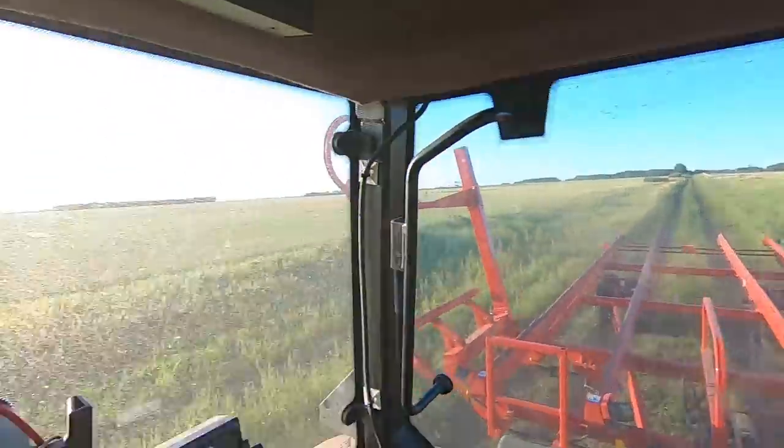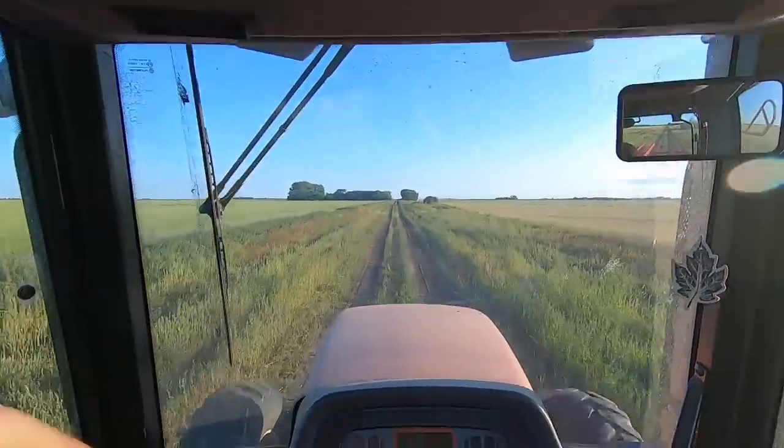You might wonder why I'm using miles when I live in Canada — I know, I know. But all the blocks of land out here are set up based on miles. A section of land is 640 acres and it's a mile by a mile — a square of land. Every mile over there's another gravel road, and that's how it's all gridded up out here. You can really easily calculate distance in miles, then convert to kilometers if you want, but what's the point anyway.